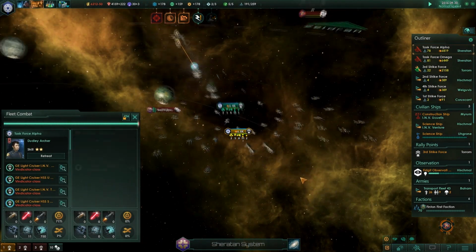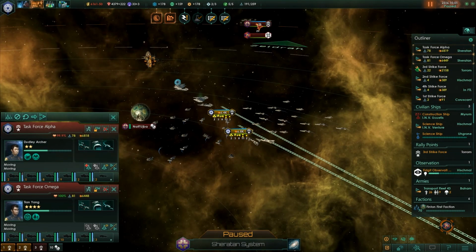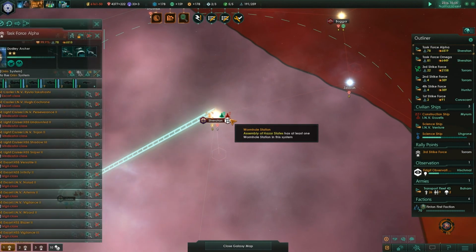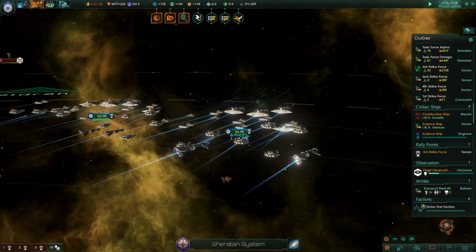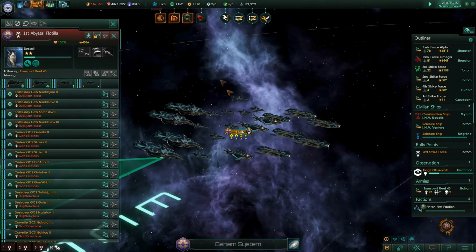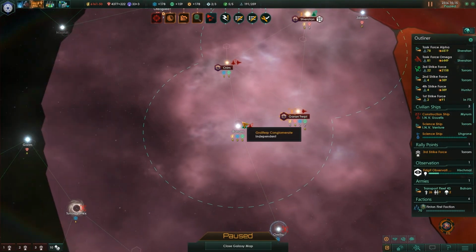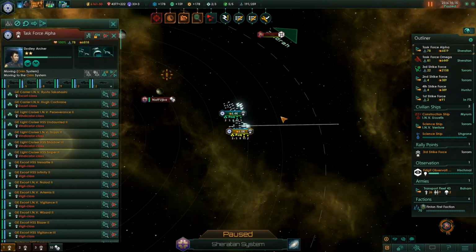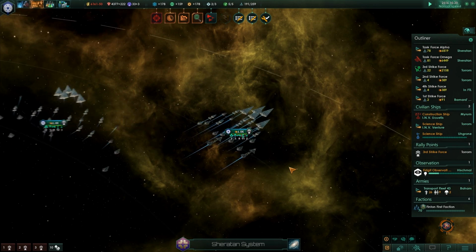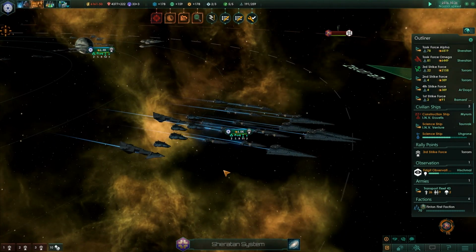Can we go kill their transport fleet? There's no point in killing their transport fleet. Let's just try to chase them down. That healing hull tissue is so nice. Oh god. They caught my transports, didn't they? No, they... Where are they? Yep, they caught my transports. Damn it. I'm gonna be pissed if I lose a bunch of transports because I was dumb. Oh, you jerks and your station obsession.